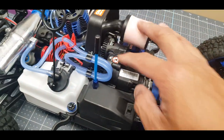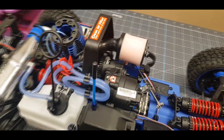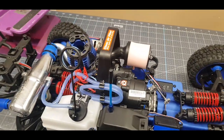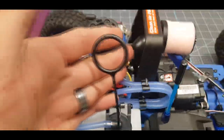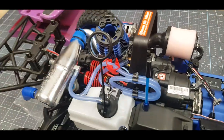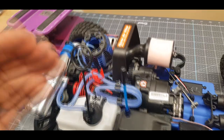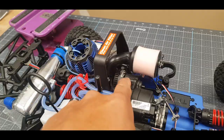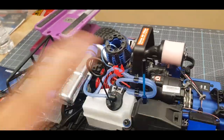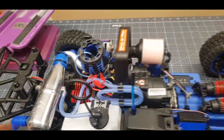We have to wait until the engine is properly broken in and properly tuned. If it's not shifting on time or if it's shifting way too late, we will be adjusting the high end to ensure the shifting is within the right range. If all else fails, then we will go in and adjust that, but that is pretty much your last resort. So don't go directly into that and touch it, because if you don't know what you're doing, you're going to ruin the whole timing of your shifting.